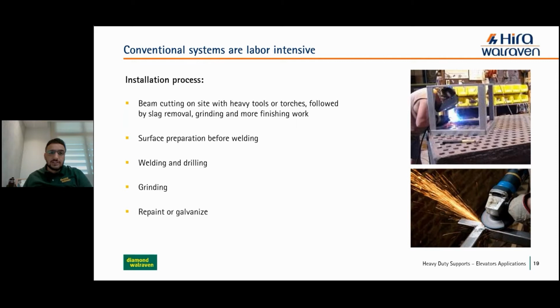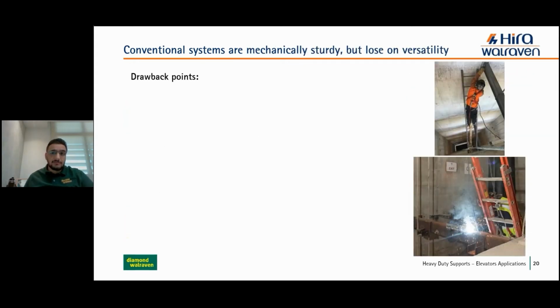There's grinding after the welding and after the cutting, and repaint or galvanization on the paint in the places where we do the building. In general, this profile is heavier and requires more resources to fix it. You will require a temporary hoist, or more than 4 laborers to carry it without a hoist, and so on. Using this type of steel section carries some benefits. Yes, the most notable is that it's possible to design a very robust system, but it's not sufficient to overcome the disadvantages. So in this slide, we are talking about the drawbacks of this system.